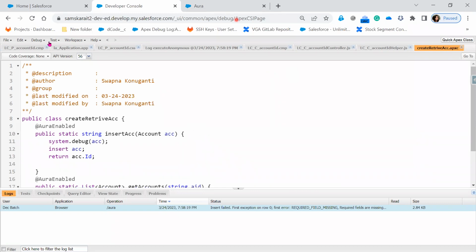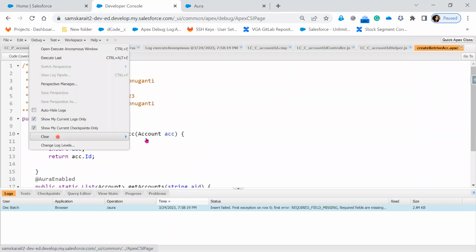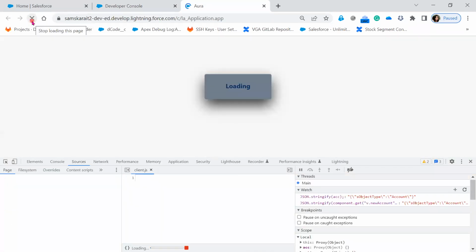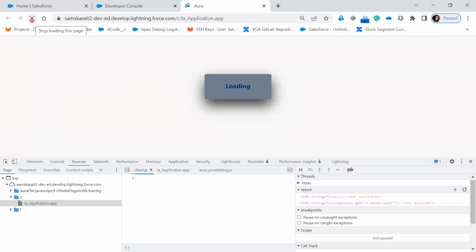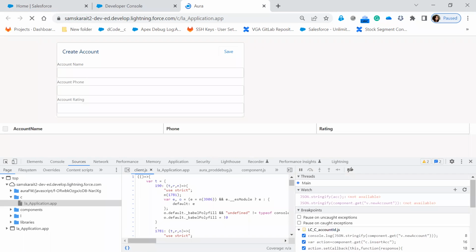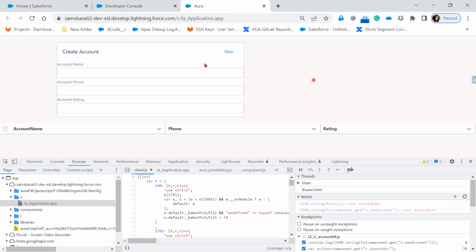Okay. Debug, clear the logs. Refresh. Okay. New account, number 1.